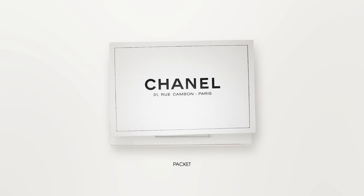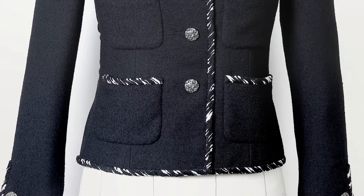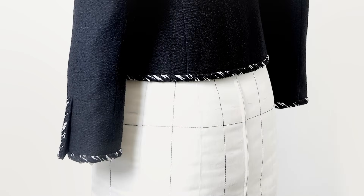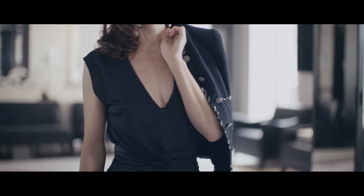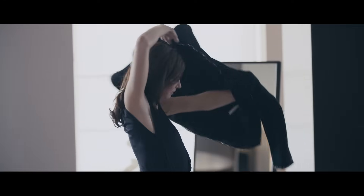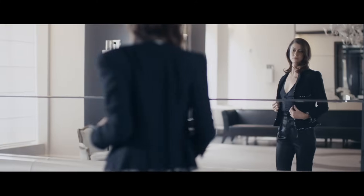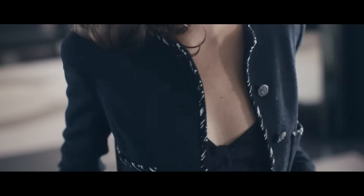Add a few camellias, then fasten the packet containing the jacket — a design by Karl Lagerfeld that began as a subtle sketch and was brought to life by the expertise and experienced eye of Madame Jacqueline, the care and savoir-faire of the seconds, and the magical fingers of the seamstresses. This jacket will only come to life when worn. 130 hours of excellence in the work of the seamstresses at the surface of creation. A unique jacket flowing on the body and exuding modernity — a timeless, contemporary jacket that upholds the idea of a subtle luxury that can be felt but never fully defined. This is Haute Couture according to Chanel.